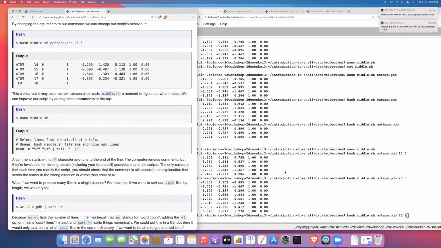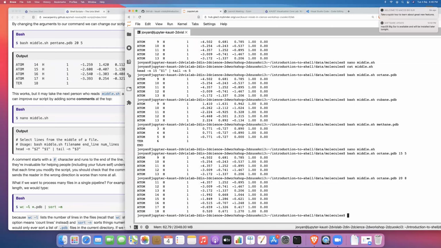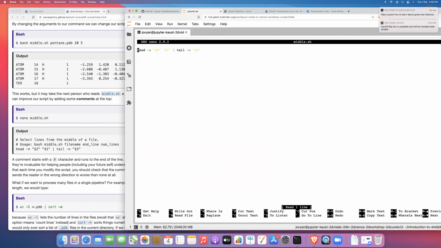Okay. Now, any bash script you write, you should put a little comment at the top that lets you know what this bash script does. So this one selects lines from the middle of a file.